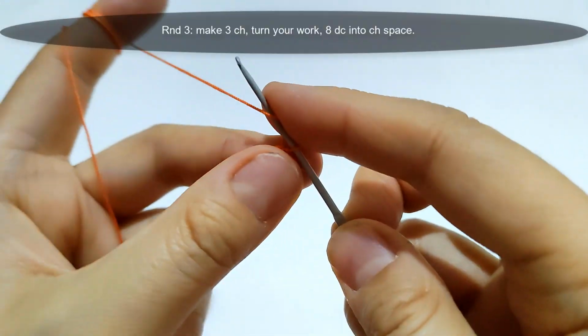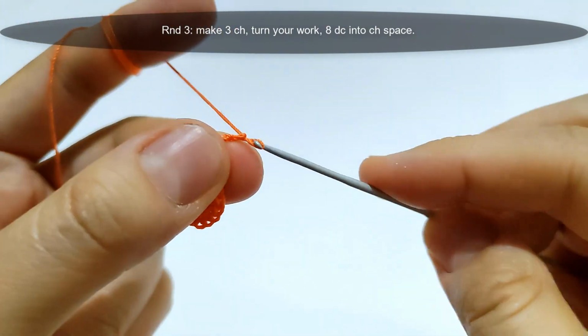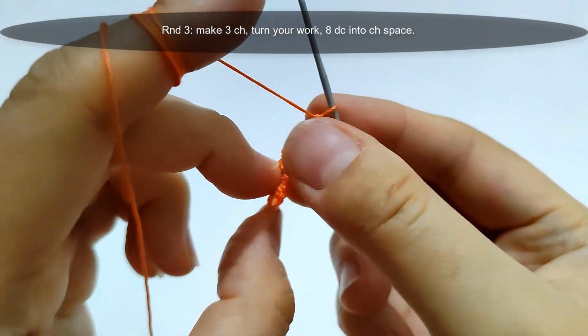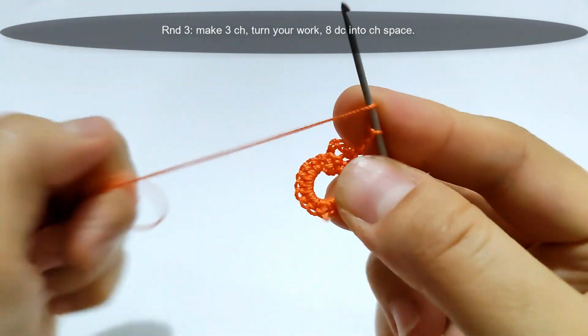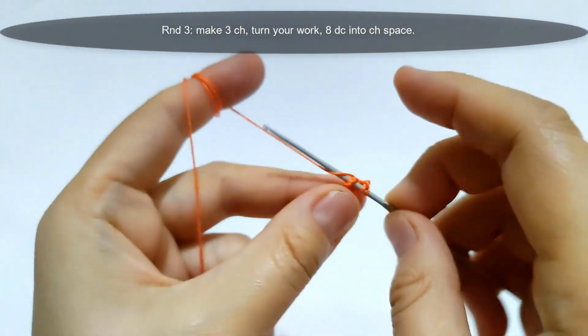Then I will start round 3. I will make 3 chains and turn your work, then make 8 double crochet stitches into the chain space, as shown now. I will make it and I'll come back.